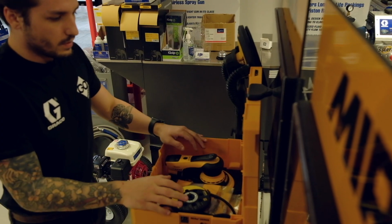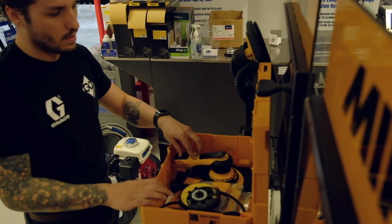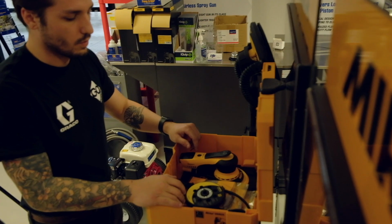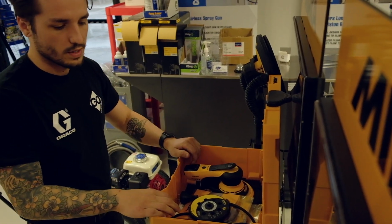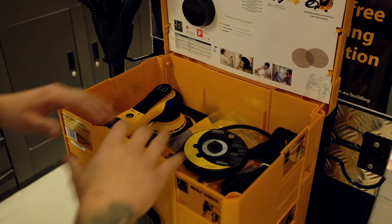So guys, what we've got here is our Deros 2-in-1 kit. It comes standard in a 5mm variant, but here at Go Industrial we also option for an 8mm variant if you need something a little bit more aggressive, just to tackle weatherboard and those sort of projects. So we're going to go through the kit now.